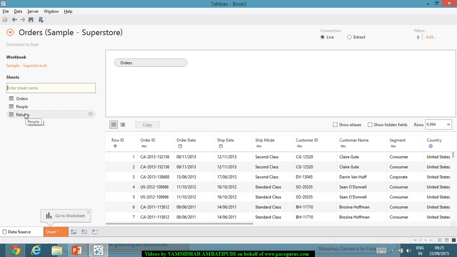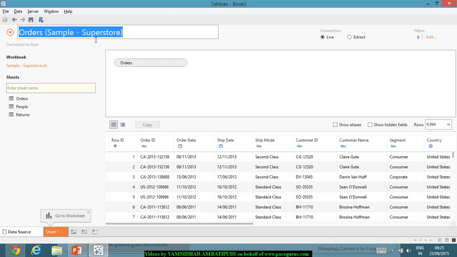This is the connection that got developed between your original data, the Excel file, and Tableau. Now if you look at a few things, this is the name of the connection: orders, sample superstore.